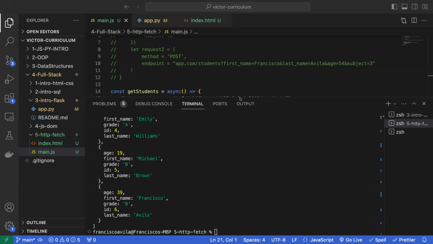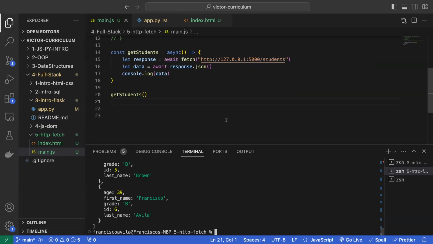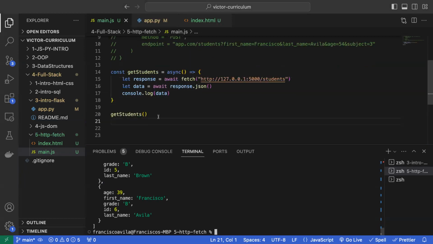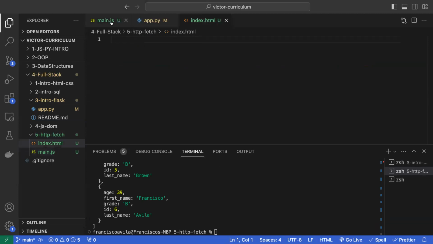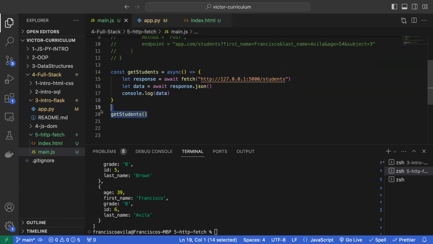All right. I have a JavaScript script that's able to talk to my terminal or my server and get information. And that's great and all. But currently index.html isn't able to render any of this information. So let's do that. Let's actually create some content in index.html.